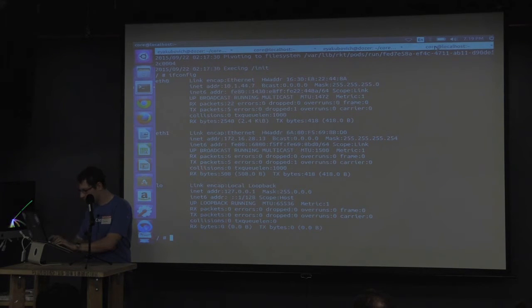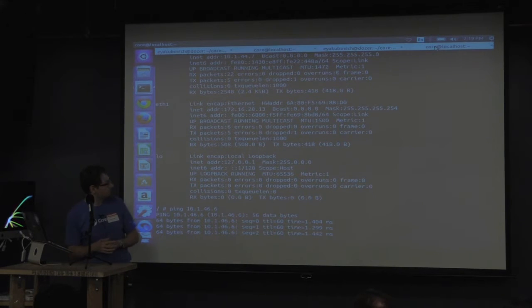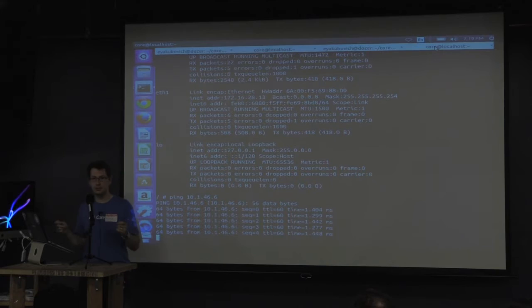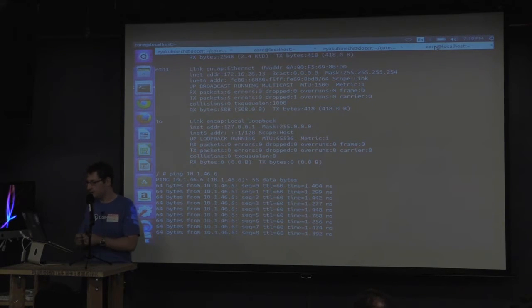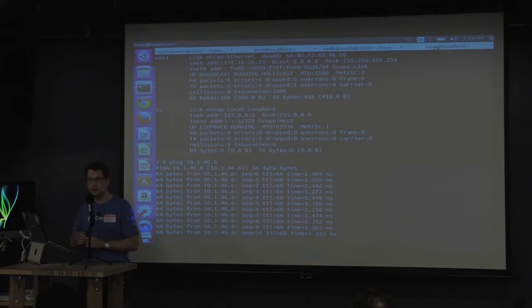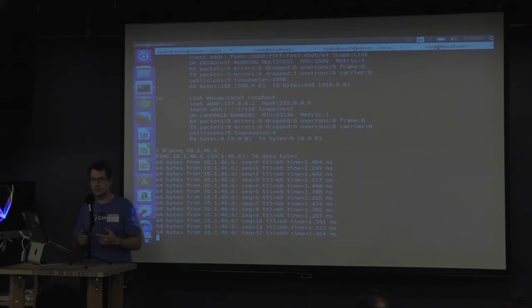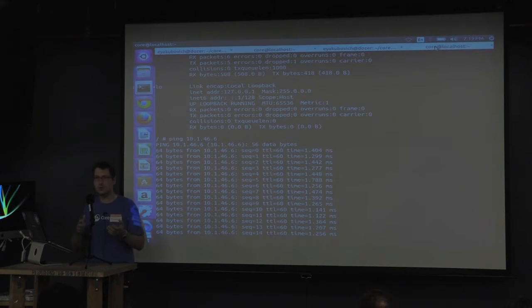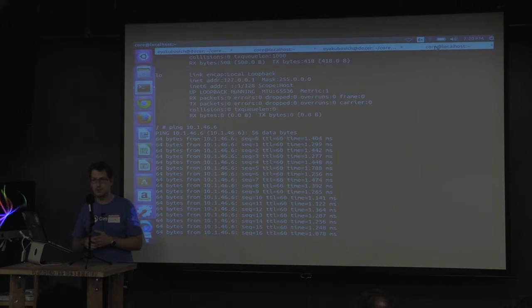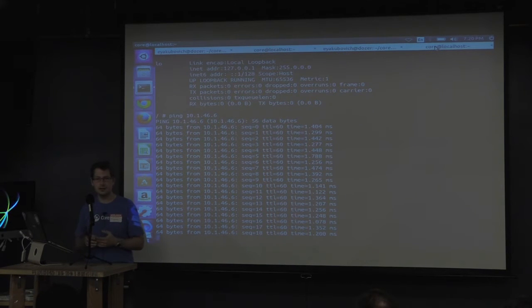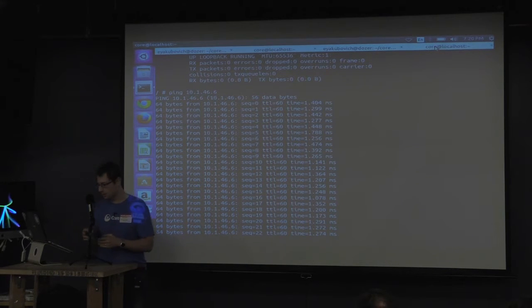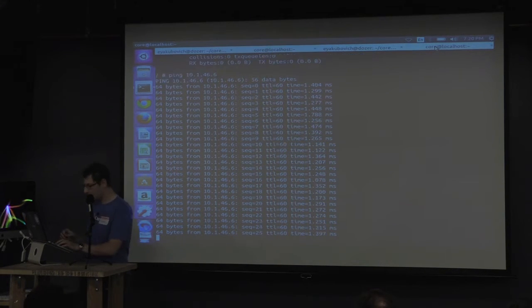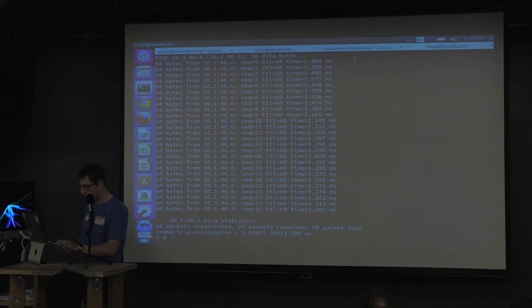OK, so now if we take this IP, we copy paste it, and let's see if we can ping it. Yep, and we can ping it. So we have two containers running on two different hosts that are able to ping each other by their IPs. This is using an overlay network provided by Flannel underneath. It's using what we call UDP encapsulation, but we have multiple encapsulations, VXLAN and other ways to actually traverse the network, but that's sort of outside the scope of the talk. OK, so the demo seems to have worked.